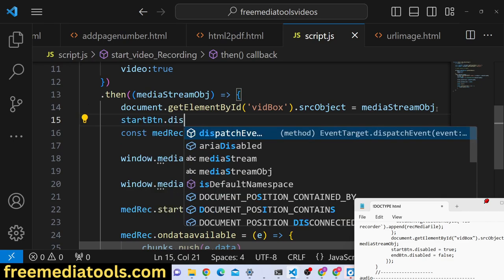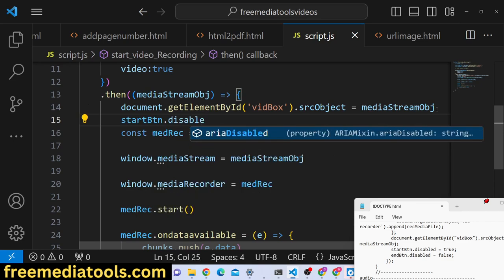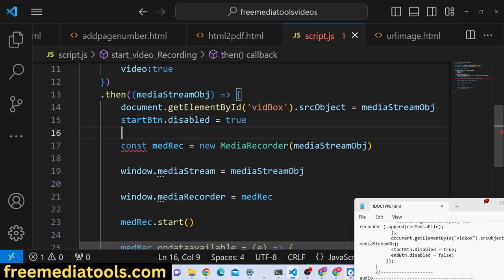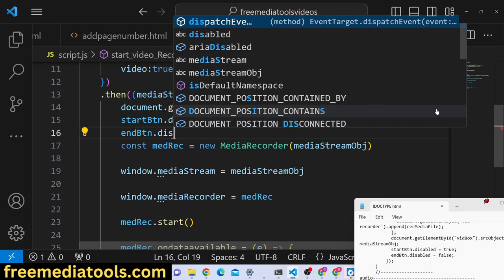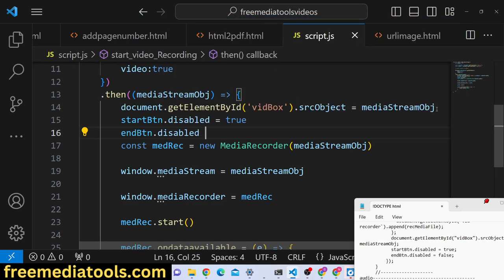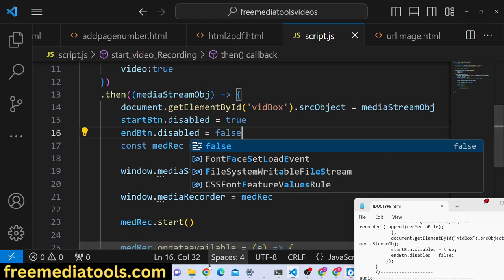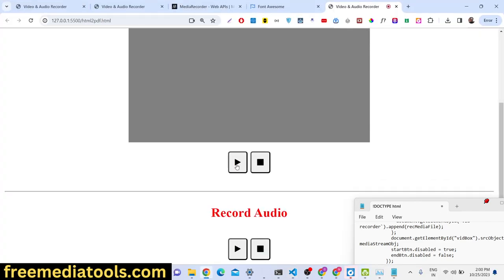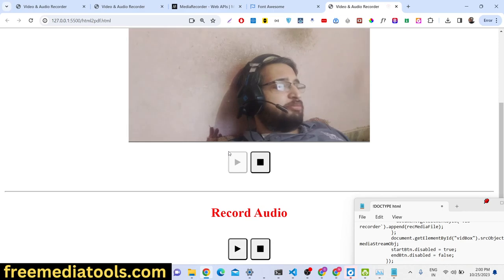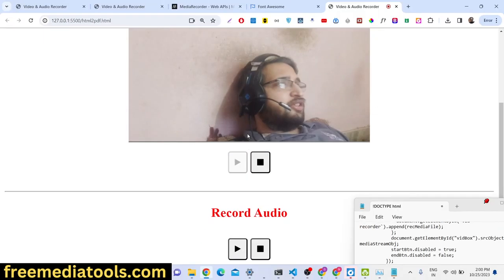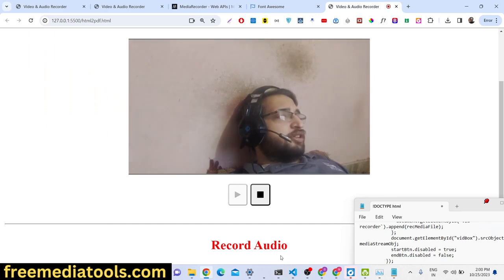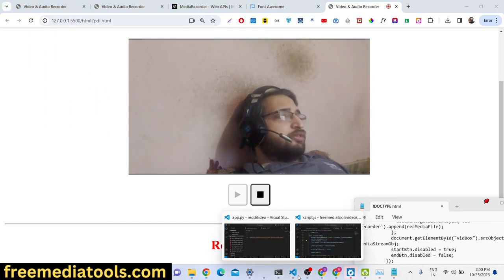We need to disable it once we start the recording, and also we need to enable the stop button. So we just need to set disabled to false. Whenever you click this button, the start button will be disabled, and now the end button will be activated. This is the thing that we are doing right here. That's exactly what we want.